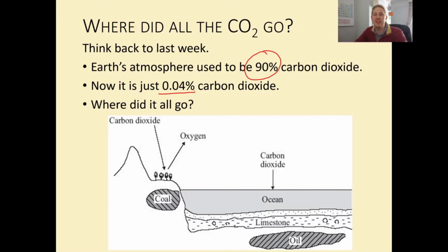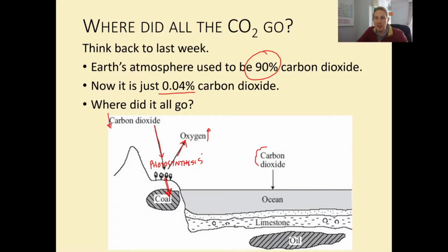Okay, so this diagram will give some reminders for those of you who are struggling. One of the things that takes place is plants down here, they can photosynthesize, so photosynthesis. And this takes in carbon dioxide from the atmosphere, and plants use it to build chemicals in their bodies, carbon-based chemicals, and it gives out oxygen. And this is one of the main reasons why the amount of carbon dioxide went down, and it is the main reason why the amount of oxygen in the atmosphere increased. When those plants died, some of them got buried and turned into coal as a fossil fuel.